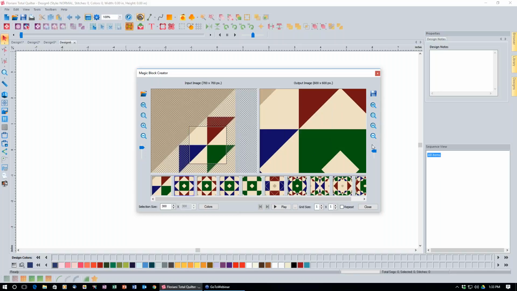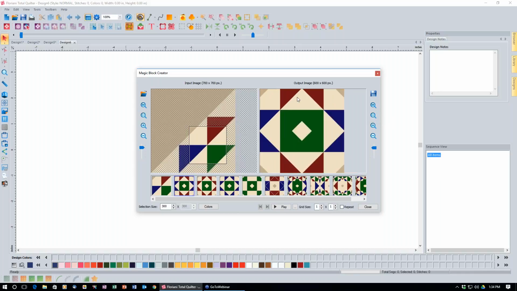So that's what these controls here and here do. They let you zoom in and out. One-to-one shows me the exact size. This one here is zoom to fit. This is the one I use most often because it makes sure I can see that whole block on the screen. And then I've got zoom in, zoom out, and this lets me zoom in and out with a slider here. So that's what that one looks like.